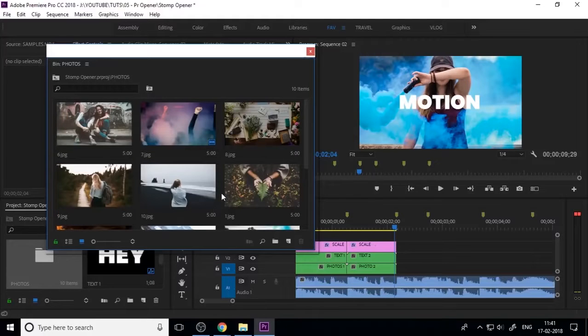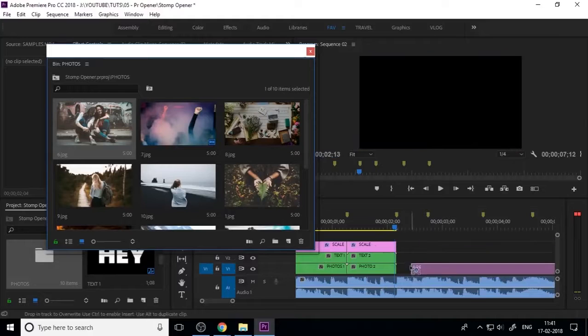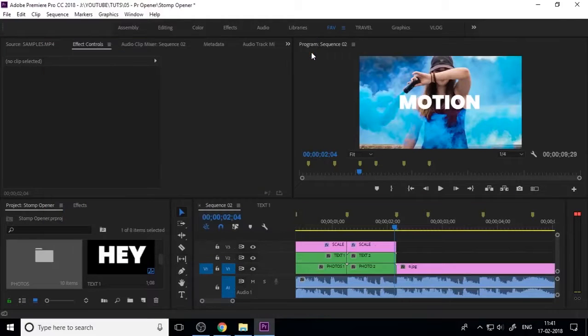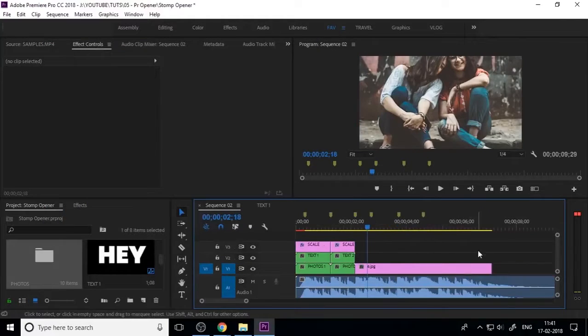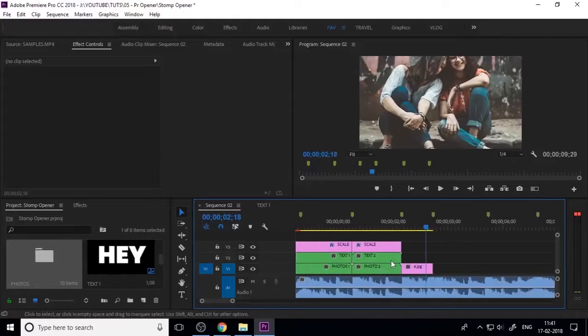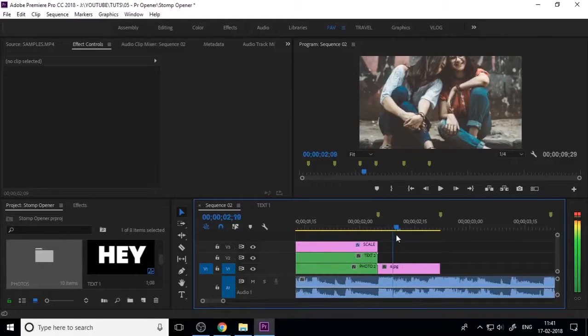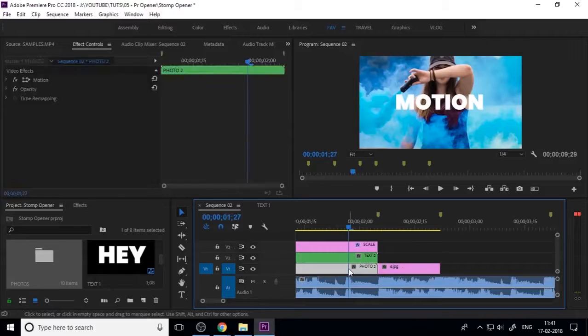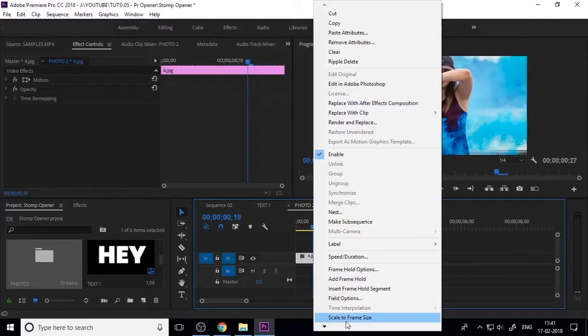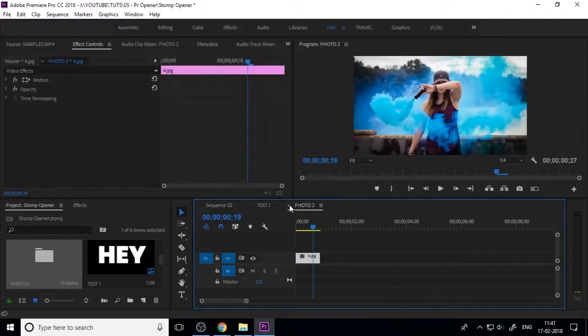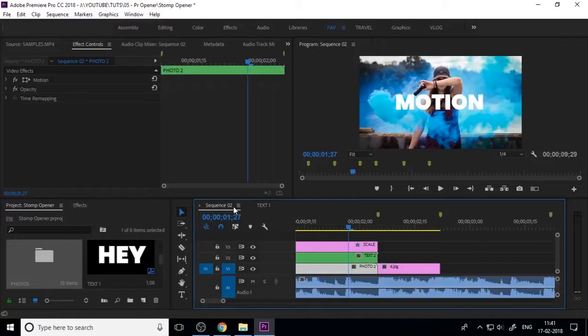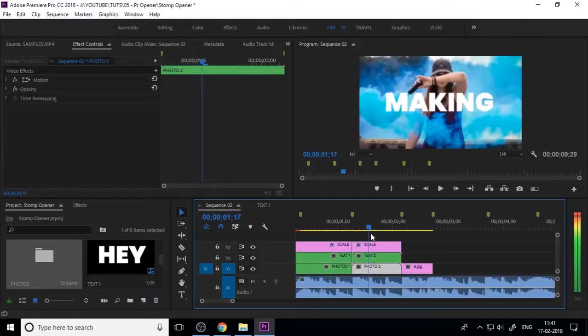Now import your third image or video into the timeline and split again. And just copy your text. I just scale this photo into the frame and go to the text window.